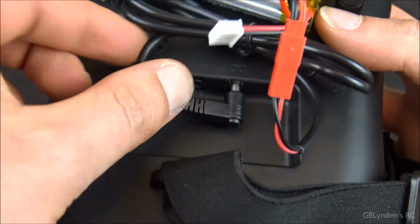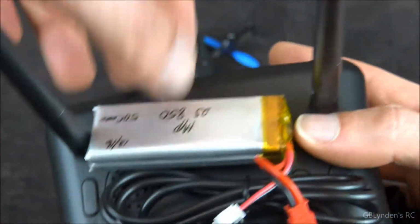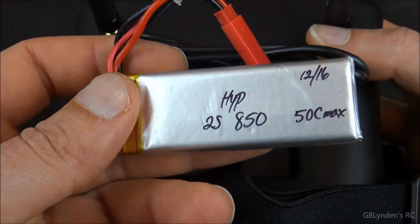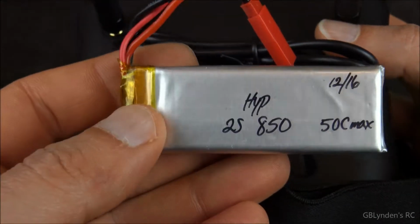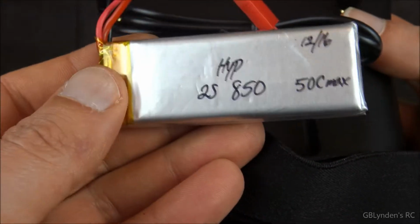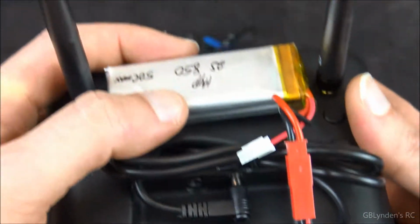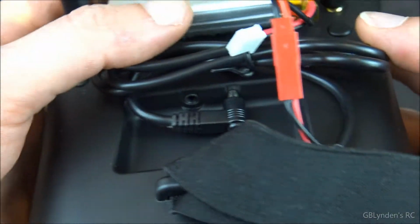So we've got our DC plug here that goes into our LiPo. I have got my 2S 850 Babel Bat. I love Babel Bats. I use this with my A10 Warthog. The E-Flight one will not get it off the ground. This will. They are very good batteries. Ask me about those if you want to get yourself some. I've got a buddy who actually strips these down. These are Hyperion batteries.